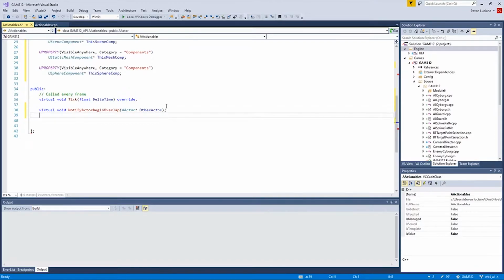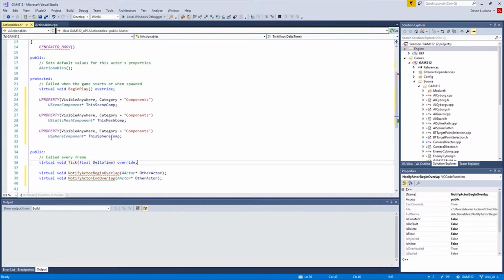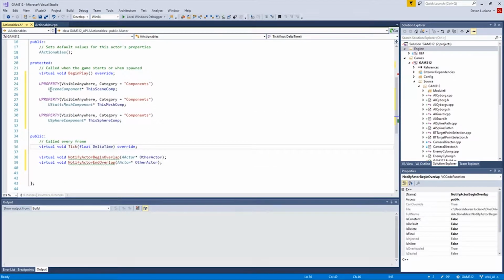And then of course we're going to start the other one as well. So we'll just copy and paste it down. And again, we just have to change the begin to end. Like so. Let's just go ahead and get this looking good. And all right, that should be it.